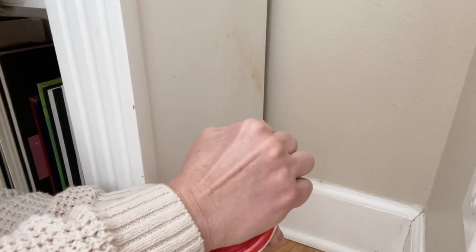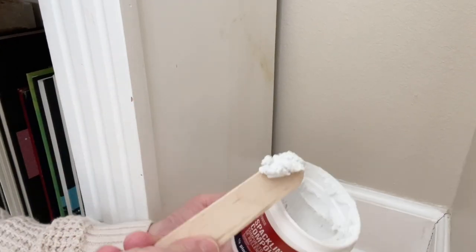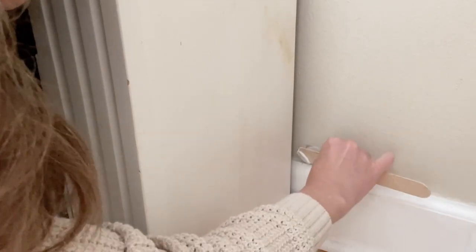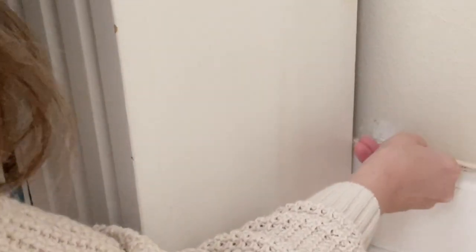Now, once you have made this pretty spot on your wall, you basically take some spackle, and I like to use a jumbo popsicle stick, and you're going to put some spackle over that spot. And then I like to wipe the excess off, and then I use it to smooth it out. Okay, so we have a sample.